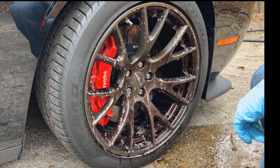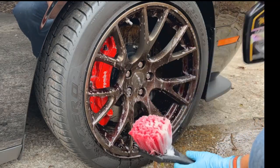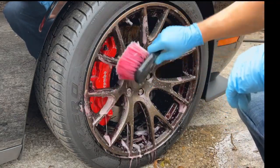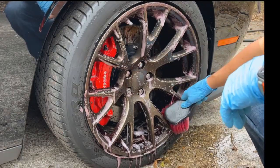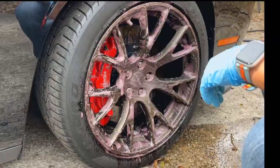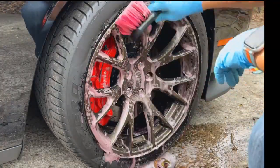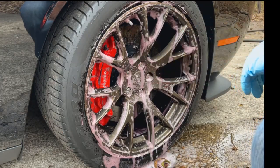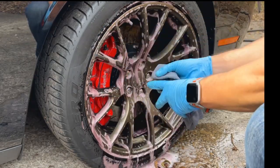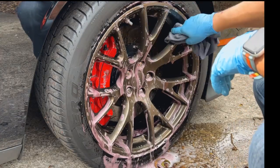So here we go. What I'm going to do, take Adam's wheel brush. I'll actually spray a little bit of cleaner into the brush. Just go to agitate my surface. This stuff just comes right off, man. Magic. You can definitely see that purple coming off now. I always like to follow using the brush by going behind it with a utility microfiber towel. Get into the grooves of the wheel, because you never know where you might have missed a spot. Get in there.